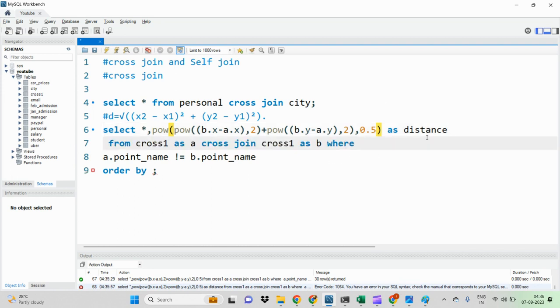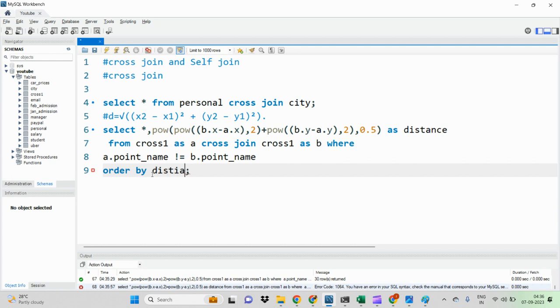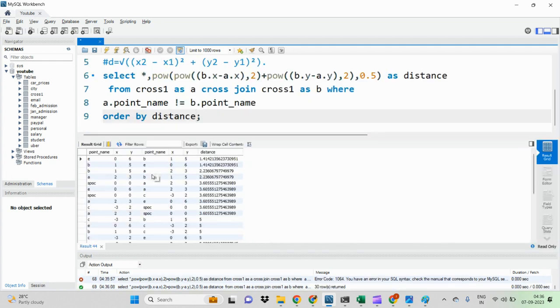Now in this order by, you want to pass distance. Order by distance, right? In an ascending order. So we are able to find these two having a very close distance, E comma B or else B comma E, right?